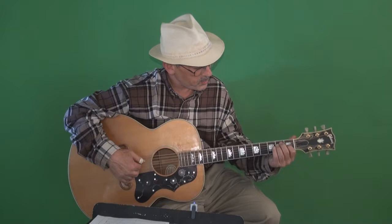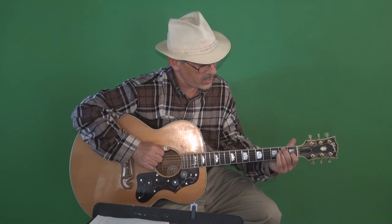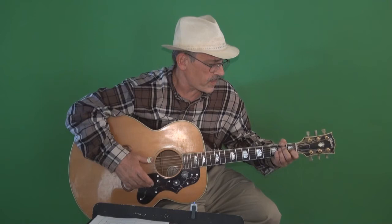So if I have the key of E in standard, I would play my E chord like this. And then I could change that into drop D by adding 2 notes to the bass string. So I would finger my E chord like this. Now I've got 2 strings under 1 finger. Or I would reach up with my thumb and get that E note at the 2nd fret.